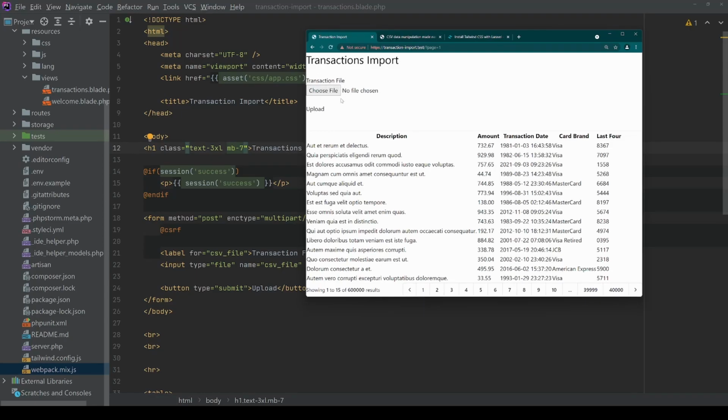Okay, so now let's work on styling the file input. Styling file inputs isn't exactly the easiest thing to do. You can add some stuff here, but then you're also going to have to add some special pseudo class names in the CSS.